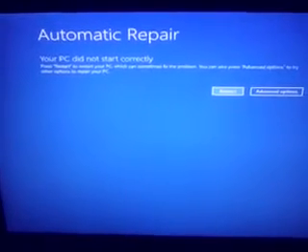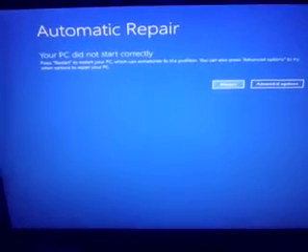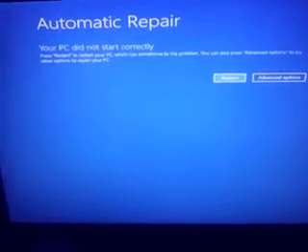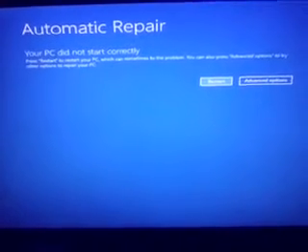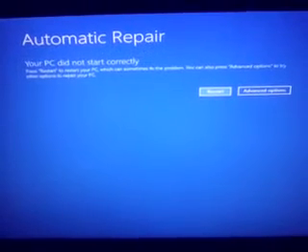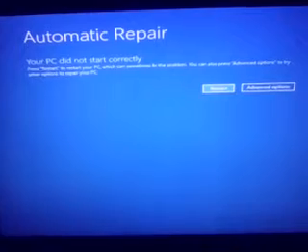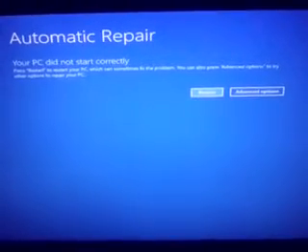So I want to show you guys how you can recover your files from a dead system, a corrupt system, a crashed OS without using a software. So this tutorial is simple and it's for everyone. You don't need a hardware engineer to come and help you with this. You can do it on your own.